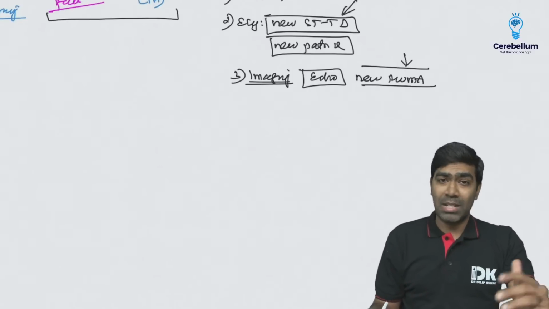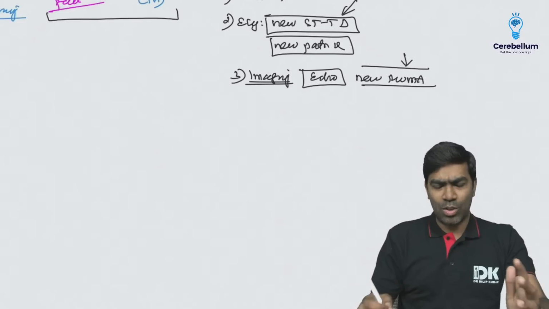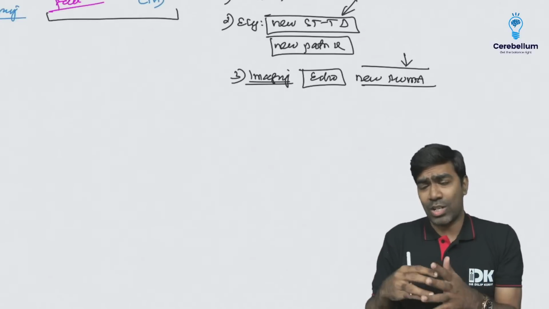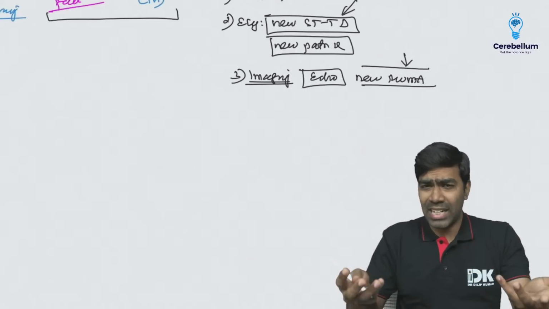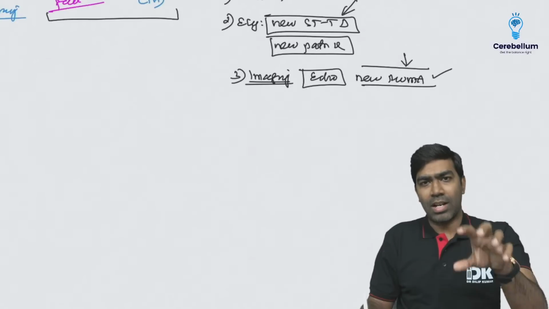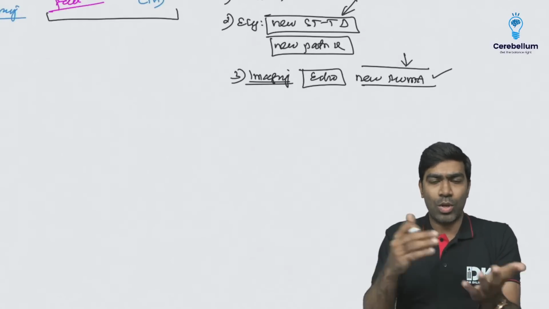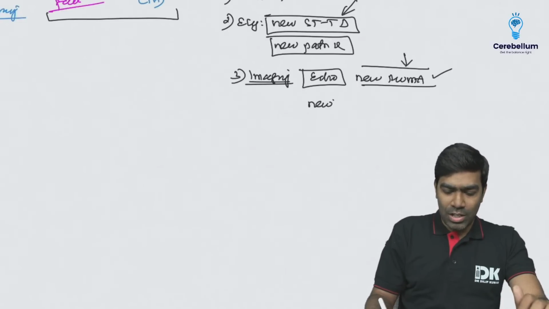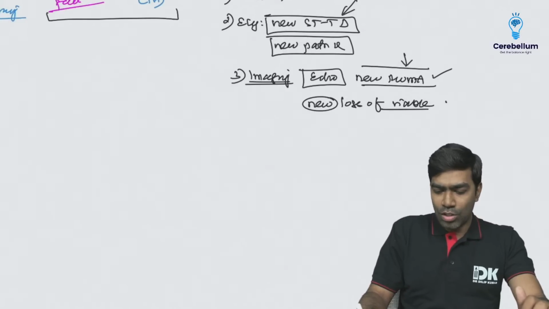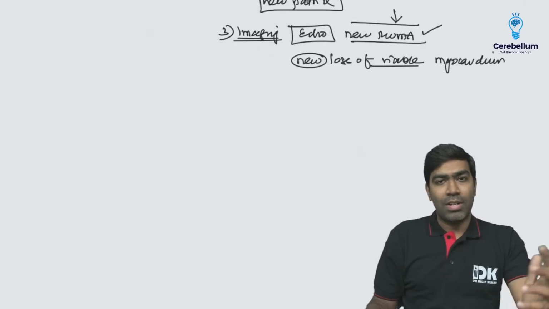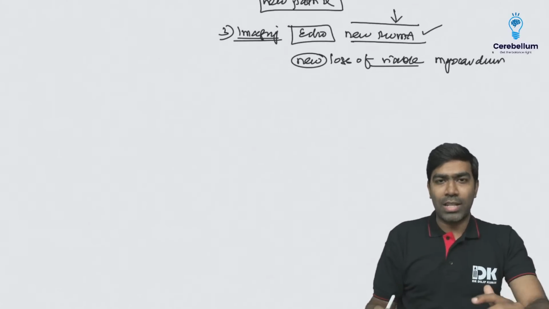Or I can use other imaging modalities, like any imaging modality. I can do maybe a CT scan if you want, probably a SPECT scan, or I can see that in cardiac MRI. So whatever imaging, PET CT, whatever imaging you do, if you see a new regional wall motion abnormality, that is a new RWMA. That is going to be one of the criteria for diagnosing MI, myocardial infarction. And similarly, in other imaging technologies, if you prove that there is new loss of viable myocardium, where already the myocardium was viable, that is also a sign of ischemia, and that will also be included under the criteria of myocardial infarction.